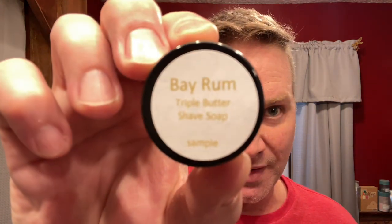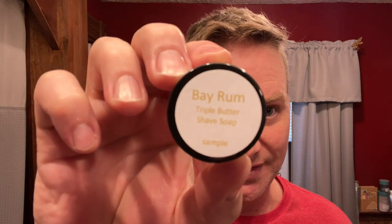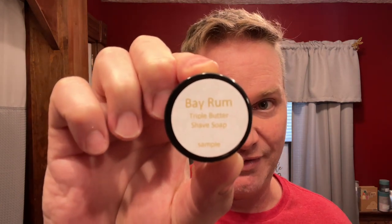Hi guys. Welcome to another shave and scent of the day. Today we've got Subtle Art Soap Company, and they were nice enough to send me a sample to check out their new soap base. This is Bay Rum. Nice bay rum scent.